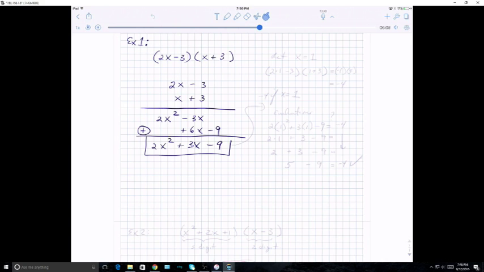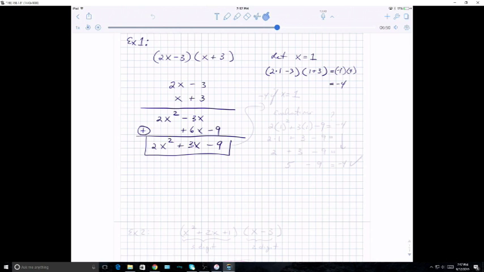And you can check this multiple ways. Why don't you just let, I don't know, x be equal to, let's say, 1. And let's see what this would be. So this would be 2 times 1 minus 3 times the quantity 1 plus 3. And this would give us a value of, well, 2 minus 3, well, that says we have 2 positives and 3 negatives, so that means negative 1. And the next number that we have is clearly 4. So this looks like it breaks down to negative 4.